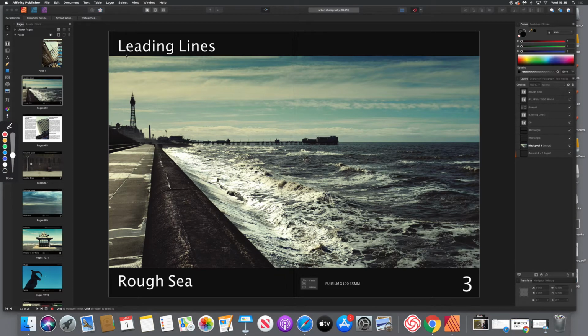So leading lines is the name of it, and if you want to, you don't have to, but if you want to, you can give your image a name. I've called this one here Rough C, so it's up to you. But then you've got your technical detail. Again, how you put the technical detail into the page is your choice in design. All I've done there is put the name of the camera that I've actually used, and there's my technical information there.